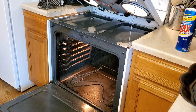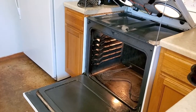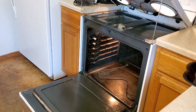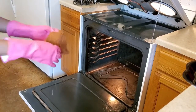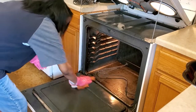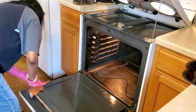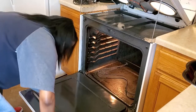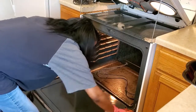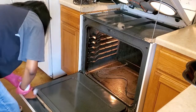Much better. Now I'm gonna wipe it clean so you can see how much came off. I'll give you guys a close up as well. So wipe off the rest of that soap and other cleaner. Much better.